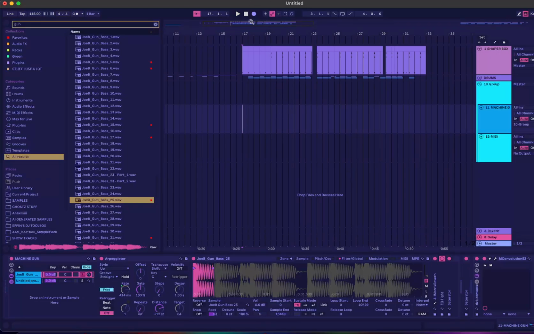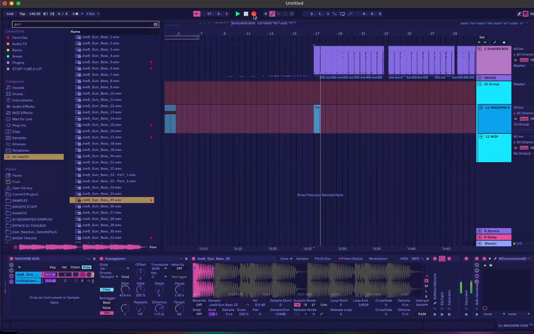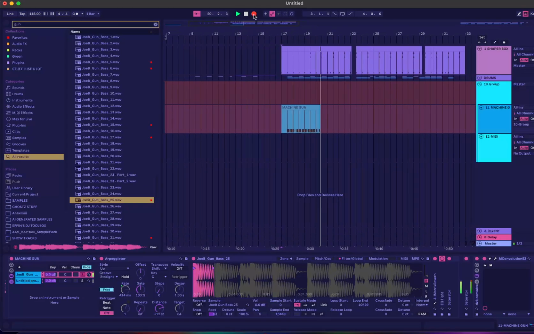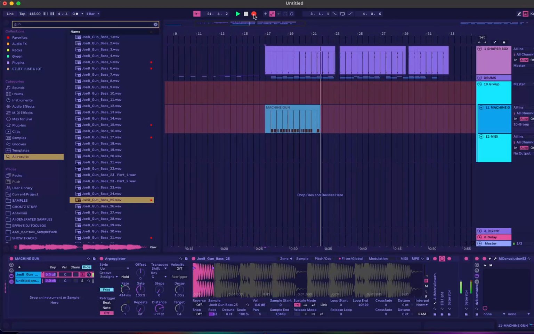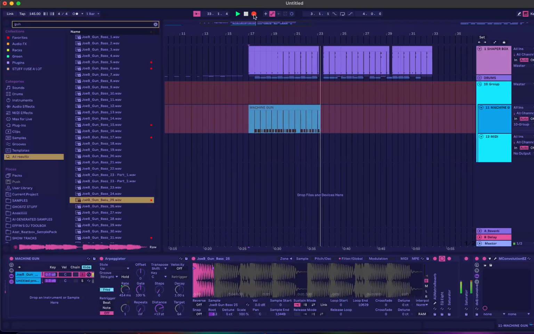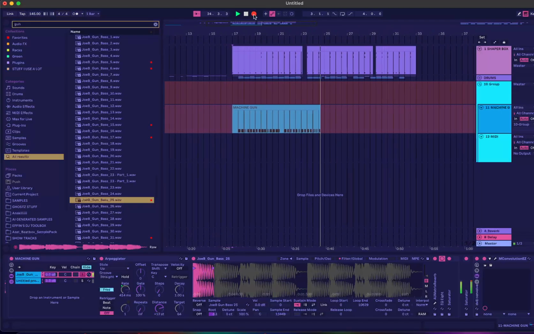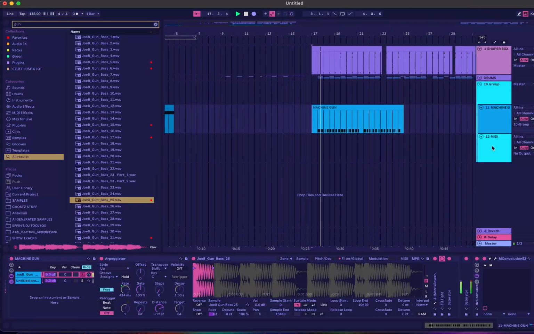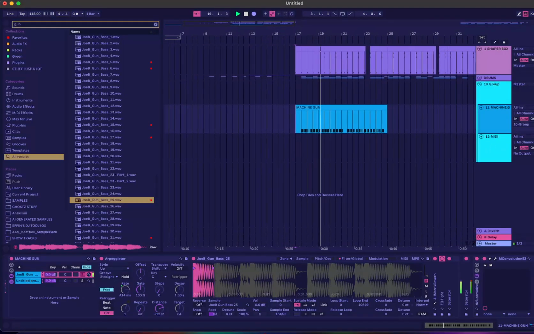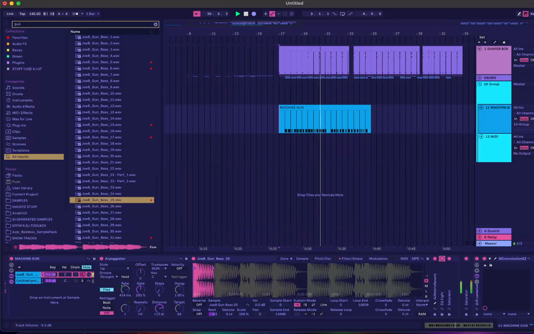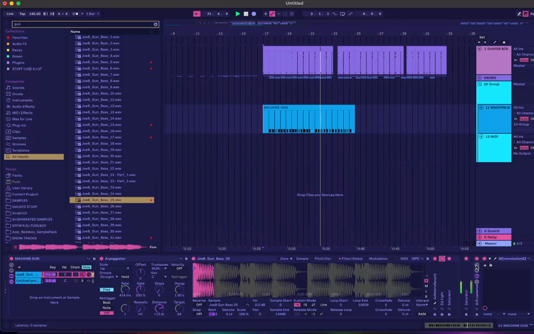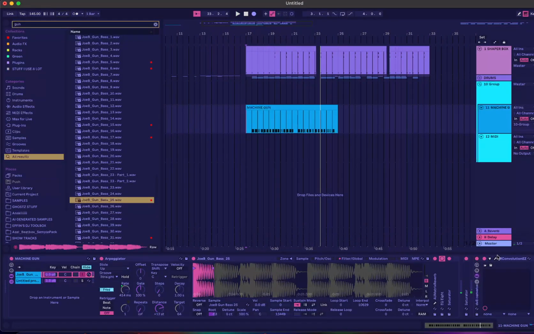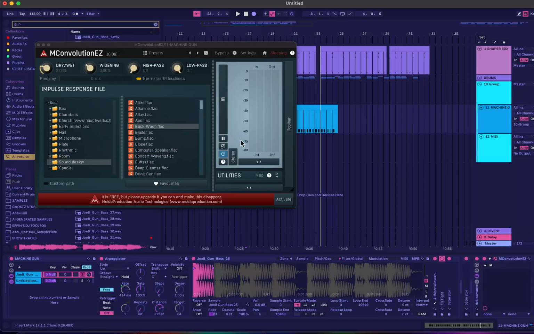So let's do this. Right, so here we go. Now we have our pattern. Maybe need to turn on the convolution reverb a little bit.